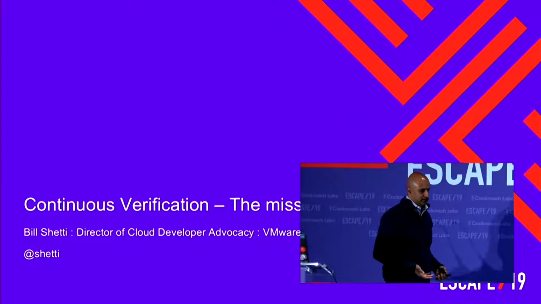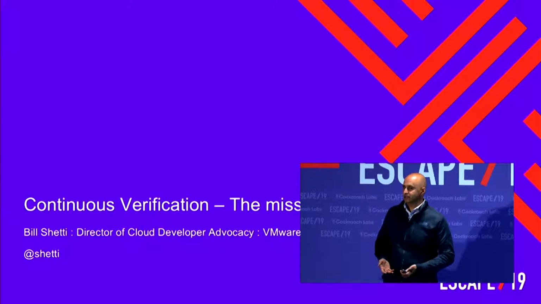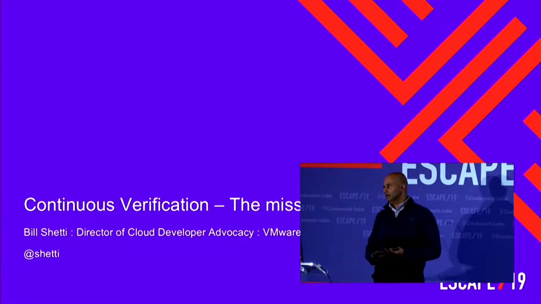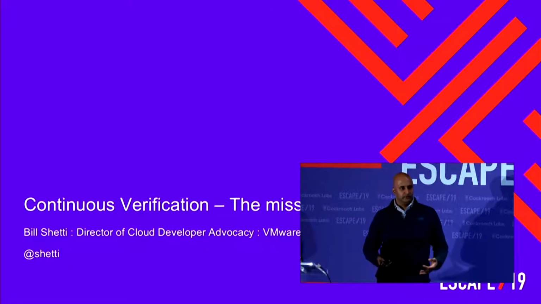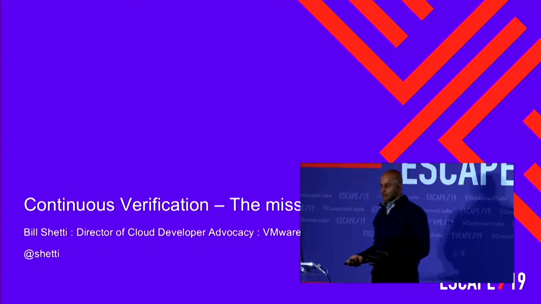I run a group at VMware called Cloud Developer Advocacy, which is specifically focused on looking at problem sets and issues that occur in the public cloud environments. When you go deploy an application, when you go run that environment, what are some of the issues that you actually face, from security to compliance and cost and governance? And it's not just about the operational issues, but also even deploying and having to build the right application with the right services that need to interconnect with it. And how am I going to do that, whether it's Kubernetes or regular virtual machines?